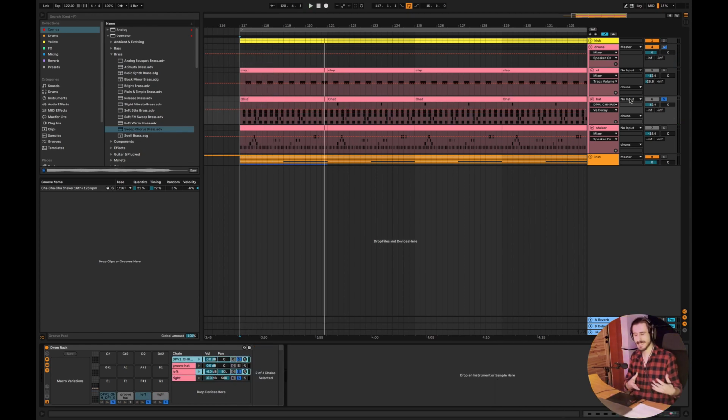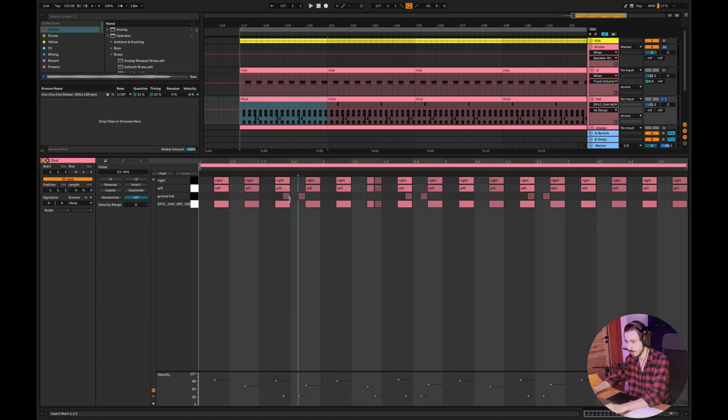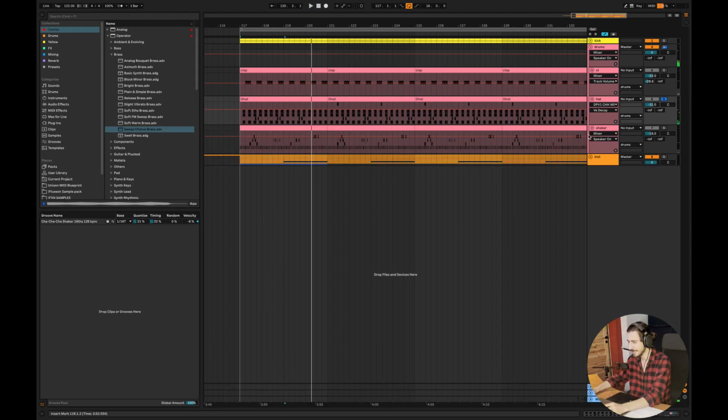And when you implement this technique in your tracks, you can create a really wide sounding hats, claps, shakers, basically any drum sound you can imagine. And I've also added some more elements to make the track more interesting. So here we have some groove hats. Yeah, and basically this is it.